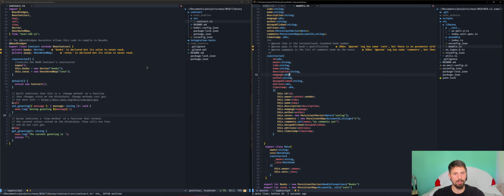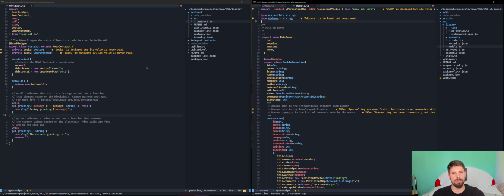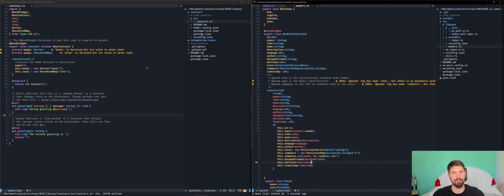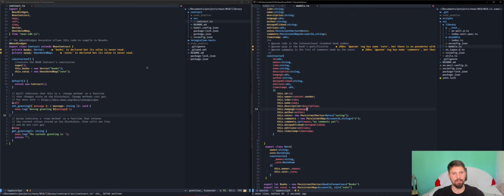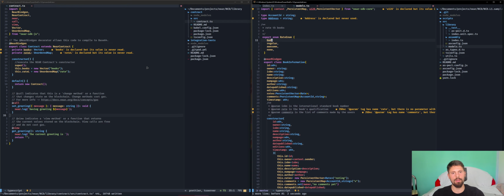Now let's see what else we can dig up from here. So the models is not that big of a file, so we have the rate enum. Okay. So the enum has bad, regular, awesome, and none. So that explains why it's a U32, because enums by default in JavaScript are just numbers starting from 0, unless we give them some other values that we want. By default, bad is going to be 0, regular is going to be 1, awesome is going to be 2, and none is going to be 3.